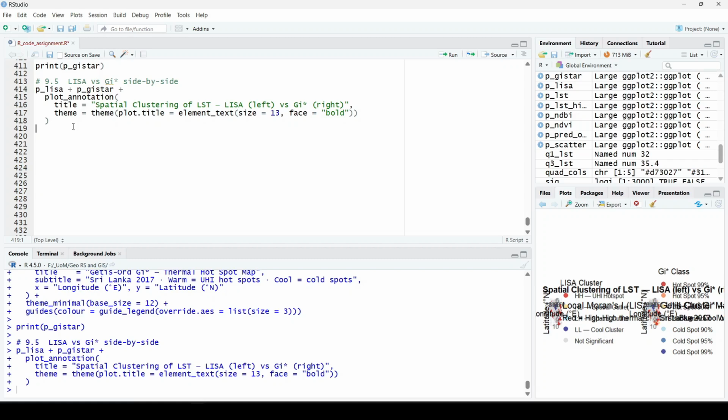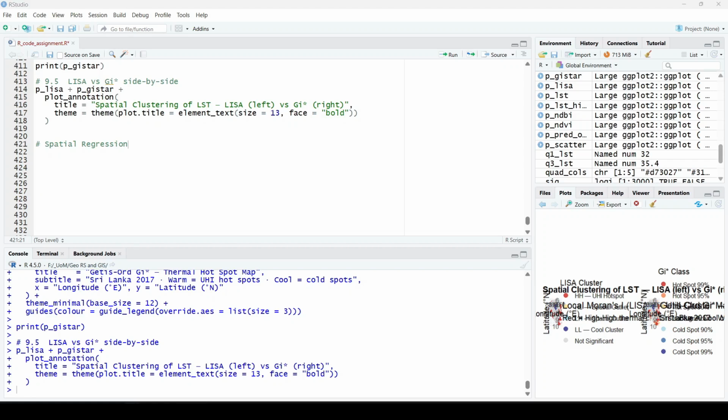Last, as section 10 of your handout, we'll talk about the spatial regression. We'll look at the OLS residuals, whether they are spatially autocorrelated, guiding the choice between the spatial lag model or the spatial error model.